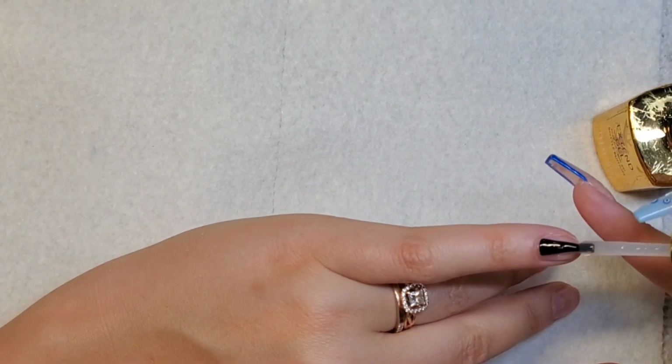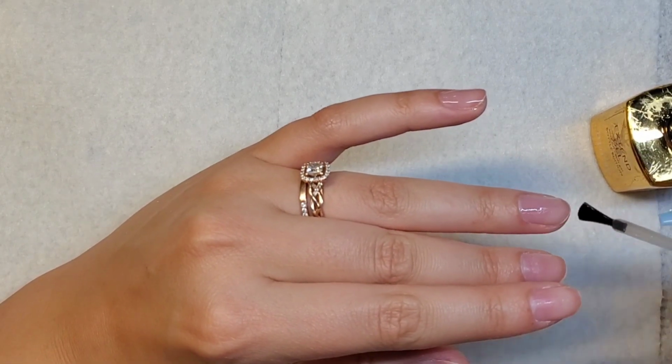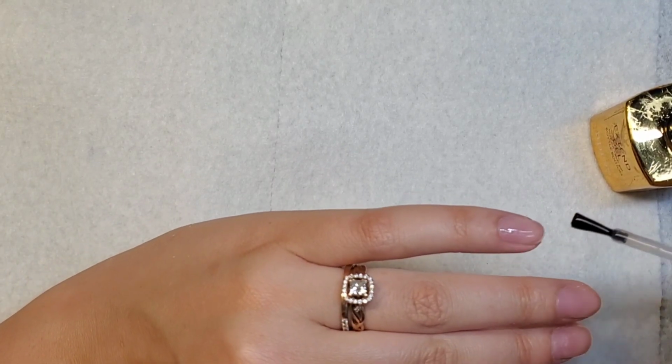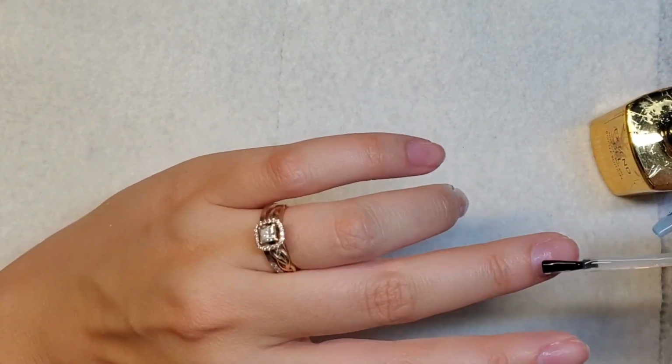I'm just going in with a layer of extend gel on the natural nail. I see some people don't do this step, so if you have done it without this step, then let me know below if it worked fine for you, or if you always make sure that you do this step just because it makes a difference in your application or your retention.